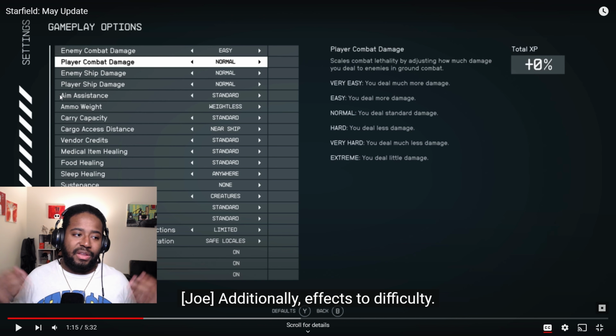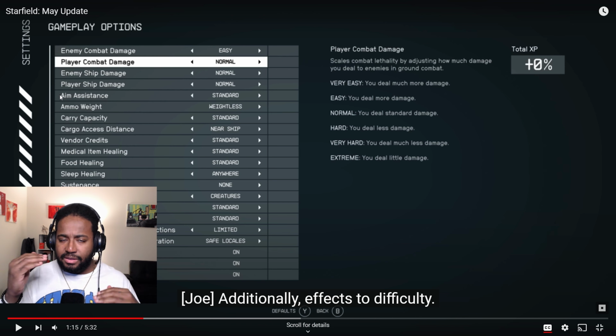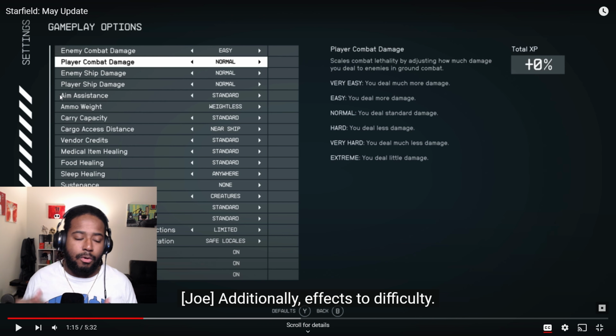I feel like carrying capacity, how much food gives you, how much sleep healing does, those are things you need to set before your playthrough actually starts. And then once you're in, you can't, and it's just locked in there. That way it's like, here's your new base, and then everything else will add to it accordingly. I'm not saying this is something they need to change. I don't want them to go back and change it.